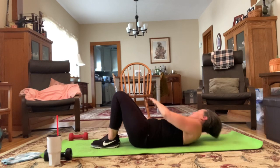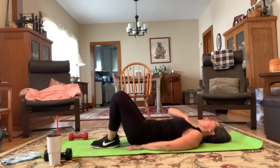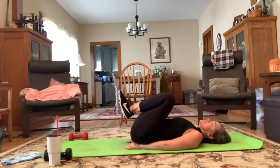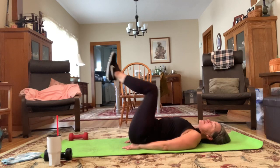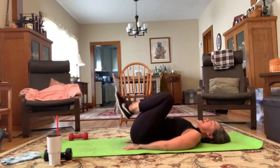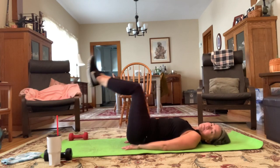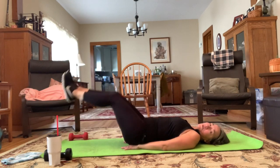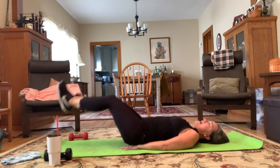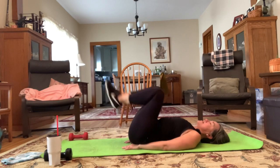Good, okay, and for our last one, I forgot what our last one was. Oh yeah, knee to chest. Okay, so you're gonna leave your head down on this one, okay? You're gonna give that neck a rest. We're gonna bring our knees into our chest, and then we're just gonna extend them out and back in. Try not to touch the ground when we do this, okay? We're just gonna extend them out as straight as you can and as low as you can, and then you're just gonna bring them back in, knees towards the chest. Breathe in, breathe out. Breathe in, breathe out. So this is your neck rest, because the other ones you kind of have to use your neck with. Well, the second one you don't, but. So it's like every other one.